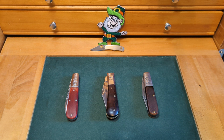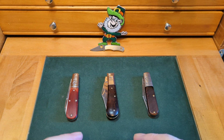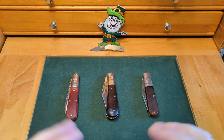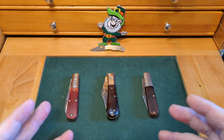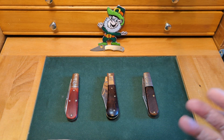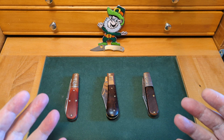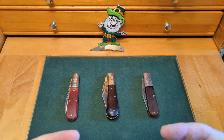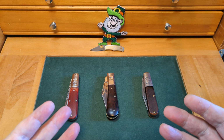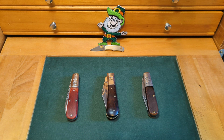Today's one's a bit of a change, and for the next couple of weeks we're going to do that. It's sort of indirectly giving shout outs, but I want to pick the type of knives that I've got and the people who influenced me to start collecting them. Because as you know, I collect a wide variety of knives, from locking knives to slip joints to fixed blades. I collect everything because I just like knives. But my main passion is slip joints. Again, if you've been with me, you know that. This is more for people who are here for the first time.